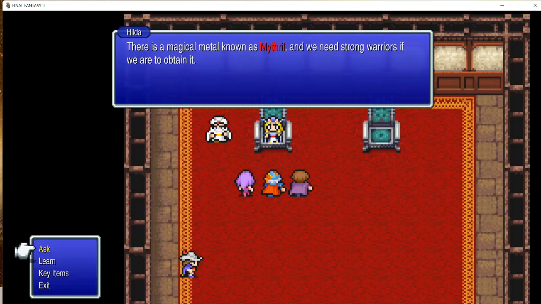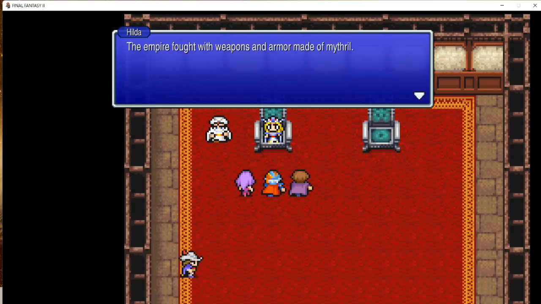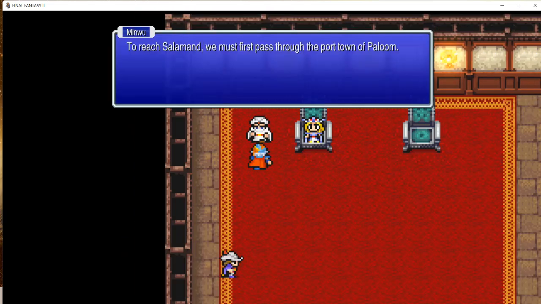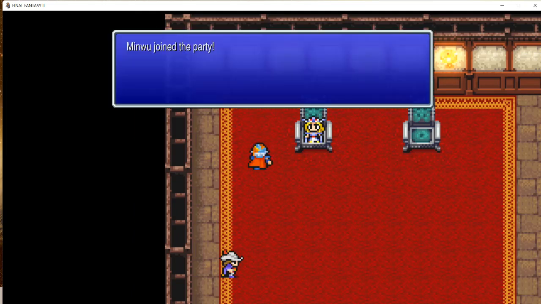Oh, we need to find some Mithril. Okay, let's see. Go to learn about Mithril, and let's ask her about the Mithril. Oh, okay. So we need to find someone named Joseph and Salamand. Alright. Oh, hey, more party members, the better. Let's exit out of here and ask Mr. Minwu here about... Oh, he's going to give us a canoe, too? Awesome. Now we have more party members. Sorry, C. Bailey, with Minwu. Alright, and he offered to give us his canoe.